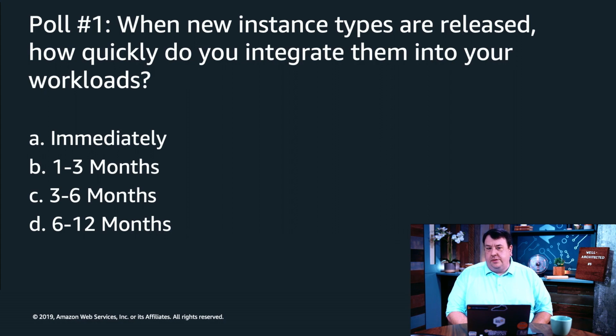So evaluating those new instance types as they come in, but having all the tooling in place that makes it easy for you to consume those new instance types as they're announced is critical for your business. So we want to make sure that as we were announcing those things, that you have the ability to quickly onboard that technology. And I think that's really important for customers as well. So thanks for that poll.